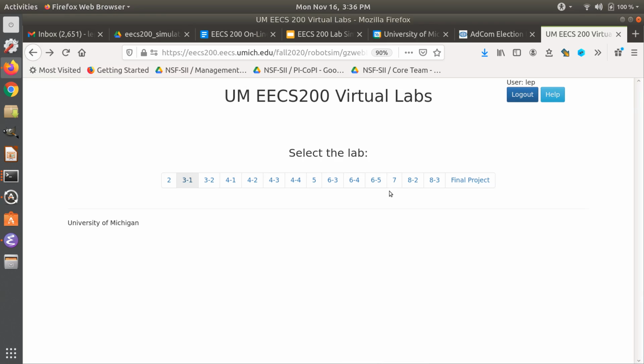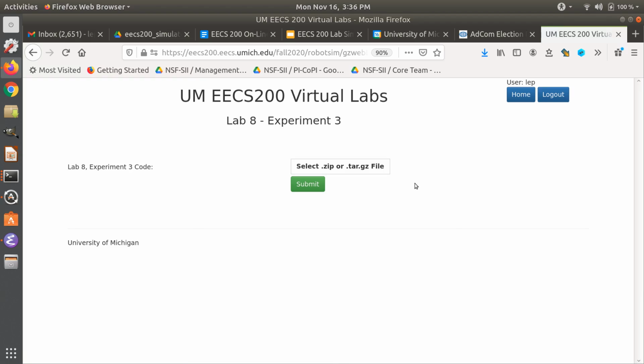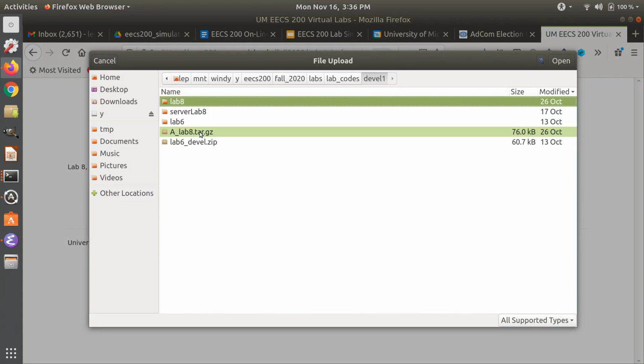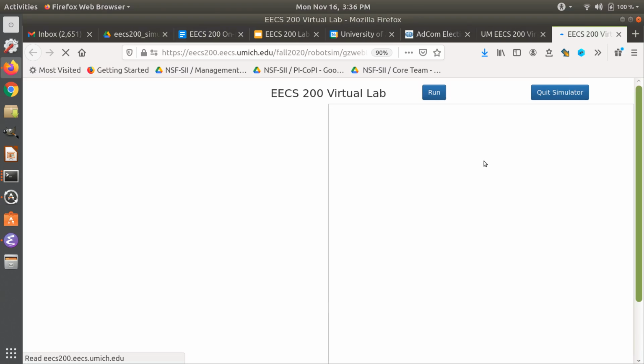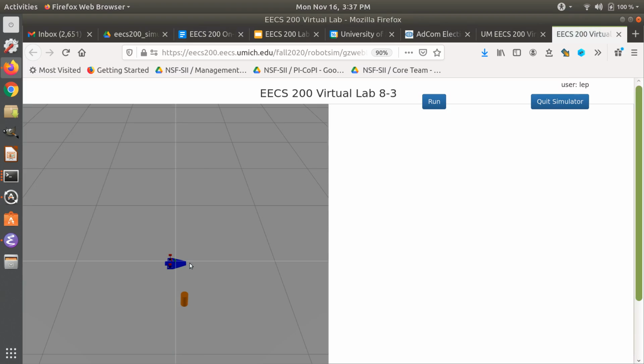One of the later labs allows them to write their own code, submit it to the simulator, and then the simulator runs the code for them. So they have to submit a zip file. For example, I'll submit one of mine. This is code that is supposed to look for an orange water bottle and then move towards it until it gets close enough, and then it takes a picture. So this is using the camera on there. It starts in some random direction and distance from this orange water bottle, and then they are supposed to first look for it and then move towards it.